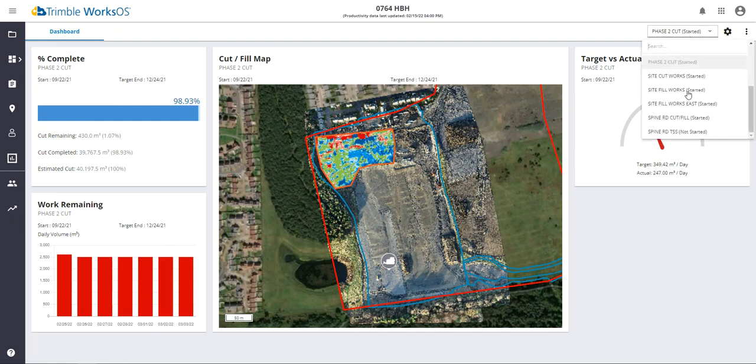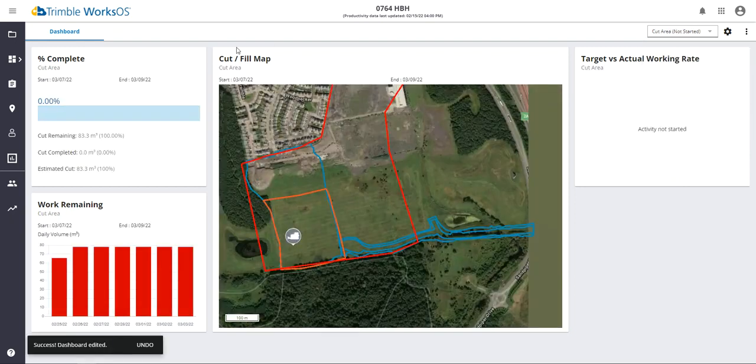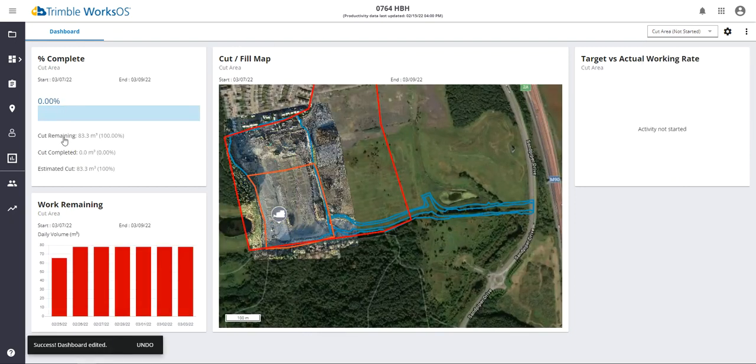So if I look at the activity that I just created, find it here, whatever I titled it. So I can see that one that I titled cut area, it has not started yet. It's scheduled to start next week. So the estimate and the cut remaining are identical. And we see here from the volume, we shouldn't see anything moving. So this is recent change, but we don't have any change because the activity has not started yet.